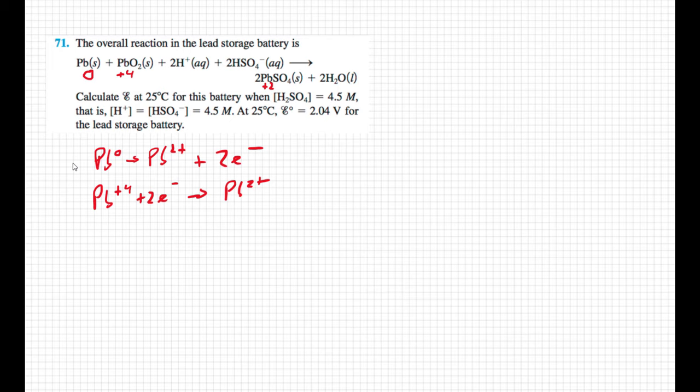And that's why we see 2 of the lead 2's in the reaction. So as I said already, we're not under standard conditions. I have 4.5 molar sulfuric acid, which in practicality means I have 4.5 molar hydrogen ions and 4.5 molar bisulfate ion, because sulfuric acid is a strong acid. So if I'm going to use the Nernst equation, we can use the simplified version because we're at standard temperature, 25 degrees Celsius. My final electric potential equals my standard electric potential minus 0.0592 volts all over N times log of Q. They give us the standard electric potential for this, so we don't even have to look it up. N represents the number of moles of electrons. We already said there are going to be 2 moles of electrons here.